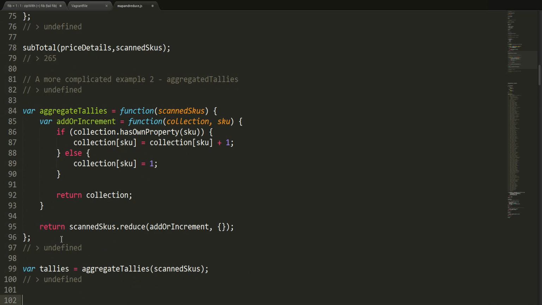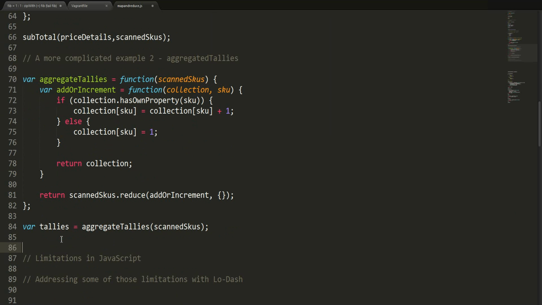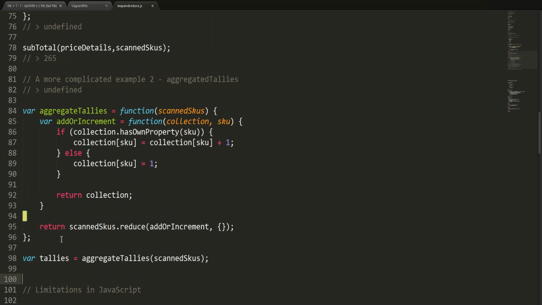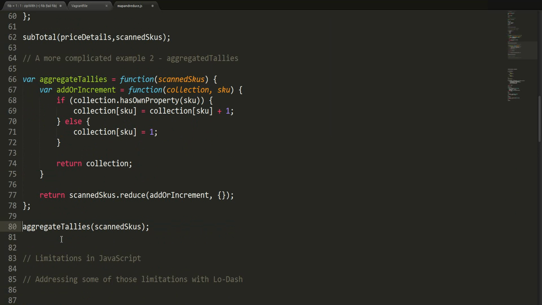Alright, so I have a function called aggregate tallies. It's easiest to demonstrate what it does by just running it. So this is taking the same array of SKUs as we were using before, and it's applying a reduce.